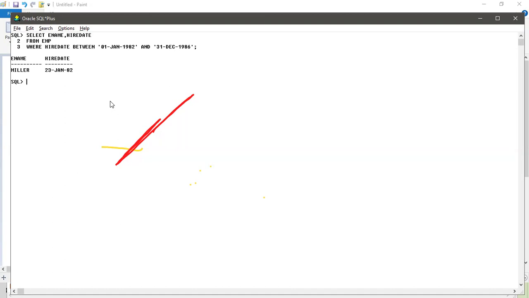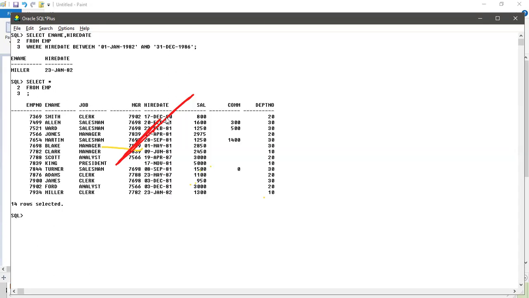We have 4 hire dates: 80, 81, 82, 87. We have given in between 81 and 87, so that is 82. 81 is excluded and 87 is also excluded. If you check select star from EMP, it is 80, 81, 81, 81, 87, 81, 82.